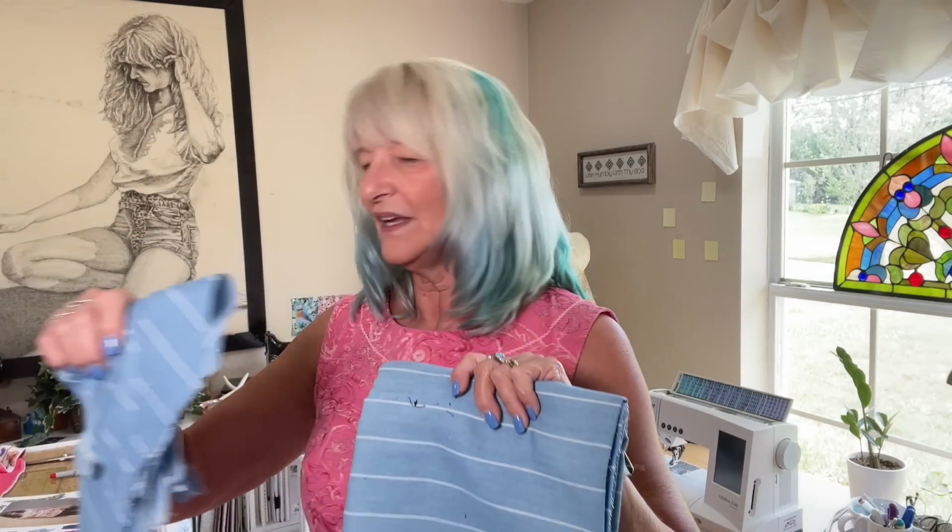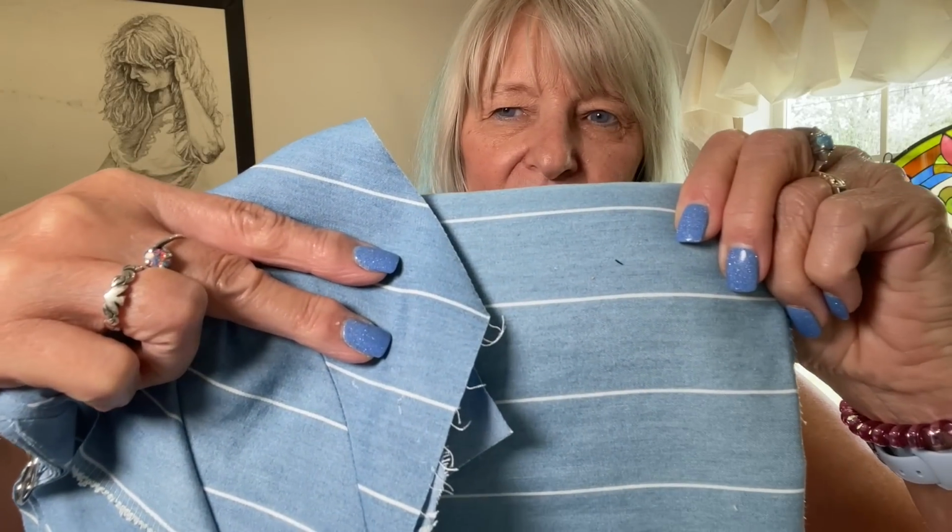Then I went on Etsy, and guess what I found? I can't believe I found this, and now it's got pieces of stuff all over it. The only trouble is it's a little bit lighter. Can you see the color difference there? It's not so much that I care, to be honest, but it's the same fabric.